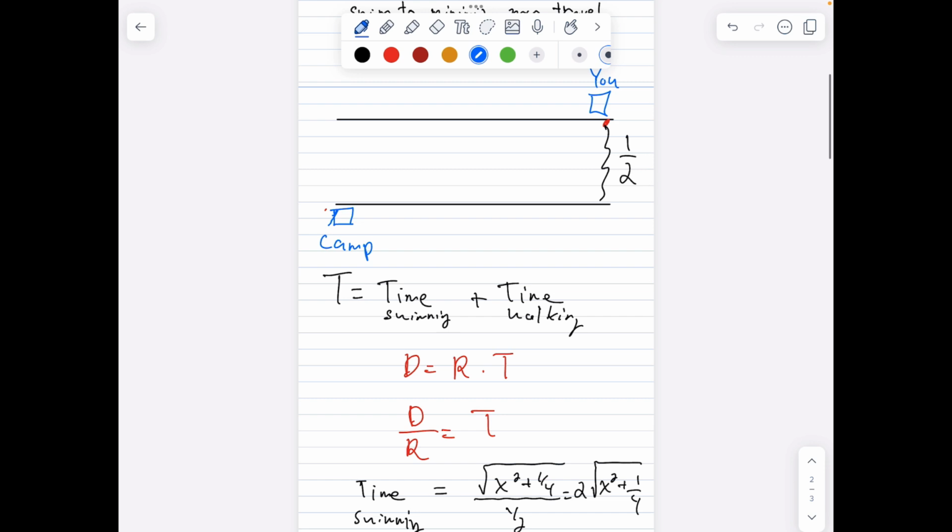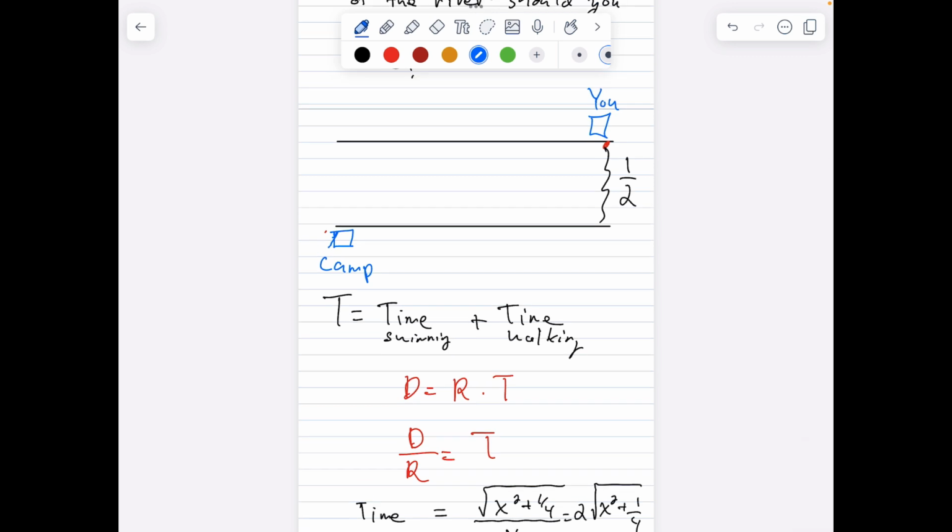Okay, so just like when you're working with related rate problems in calculus, you draw a picture. I totally recommend that here. So I drew the river. It's half a mile wide. Here's where you are at. Let me just highlight that. And here's the camp. And the idea is you're gonna swim somewhere to the other side. You could swim all the way to the camp if you want. They didn't say you couldn't, or you could swim straight across. That's up to the person here.